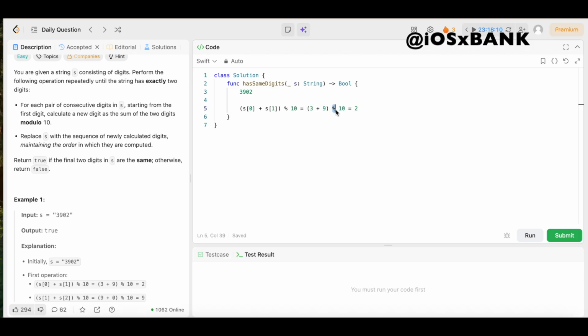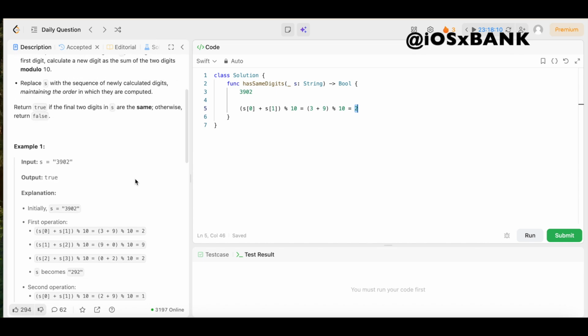So all this is doing is dividing by 10 and then returning the remainder. So that's what we're looking for, what the remainder is.